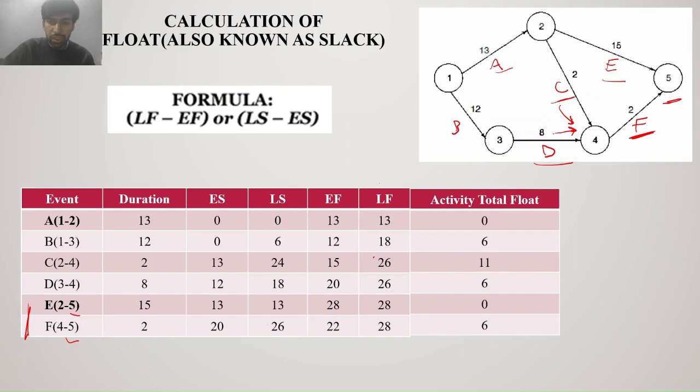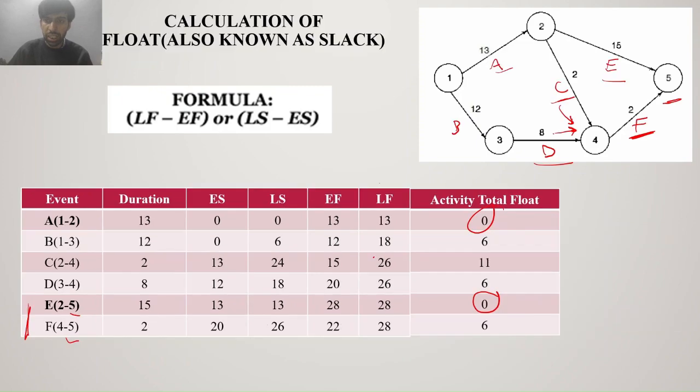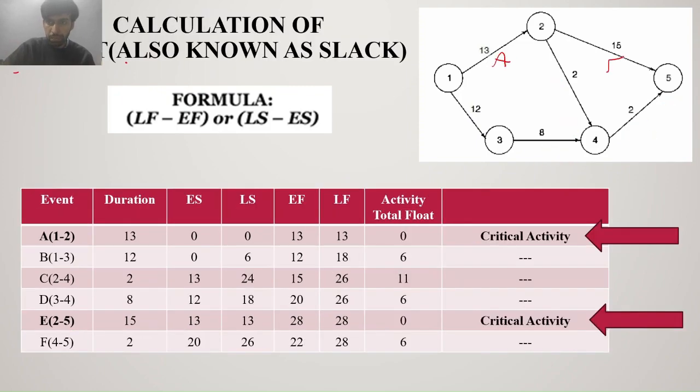As you can see, certain activities, namely activity A and activity E, have zero float. That means they have no scope of delay. These two are called critical activities. There is no scope for them to be delayed. So the path A and E, as you can see above in this diagram, is the critical path, the path which goes through the activities which have zero float. They are important to look at because if they get delayed, the whole project will get delayed, unlike others which have some scope of delay.